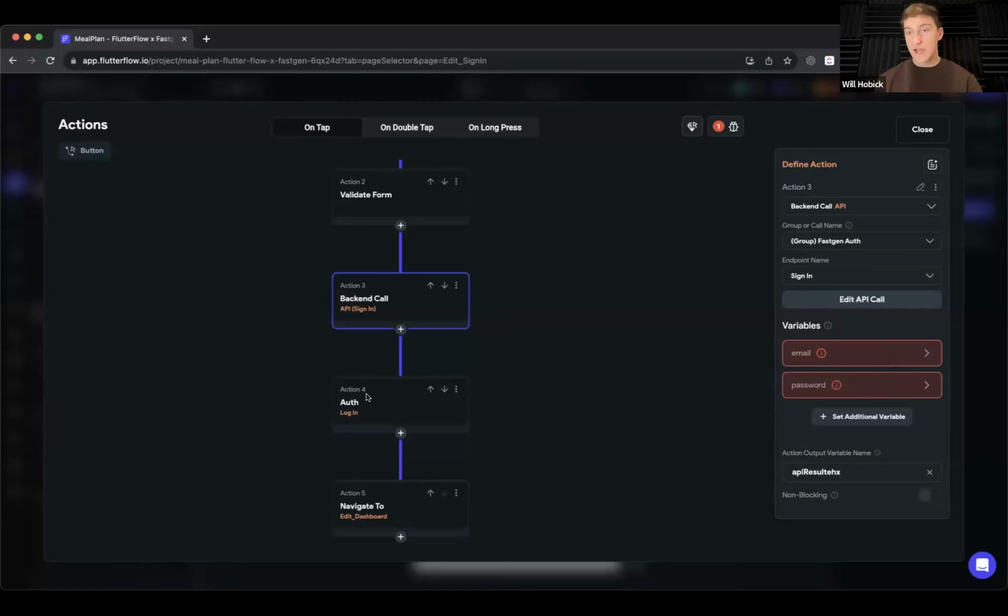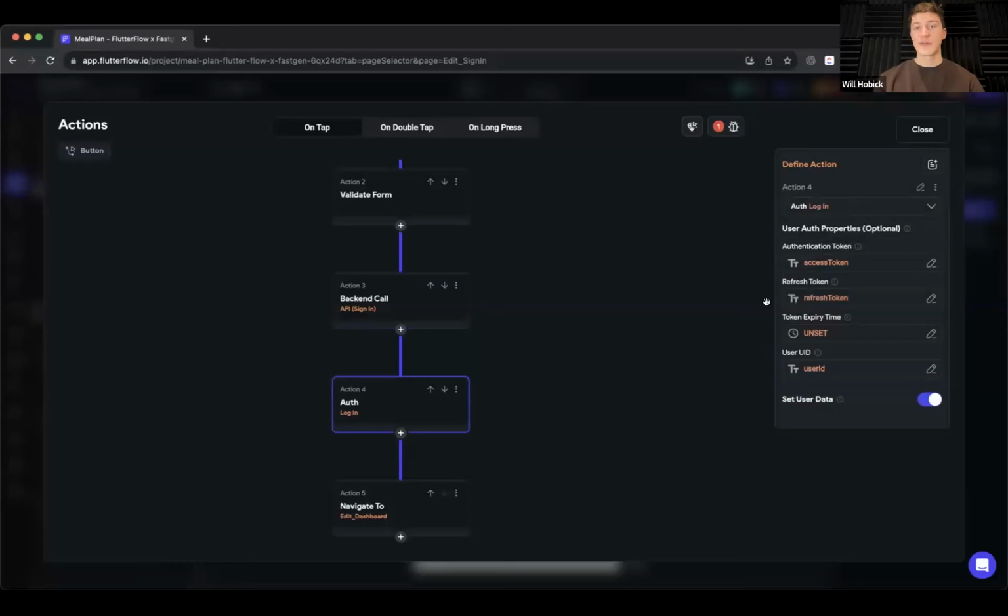We would do a sign-in post call, in this case to Fastgen, right? And then we will actually store the access token, refresh token, and user ID. We can also set some user fields, which is nice too. So we can set things like a username, or time created and things like that, so they could be used throughout the application.